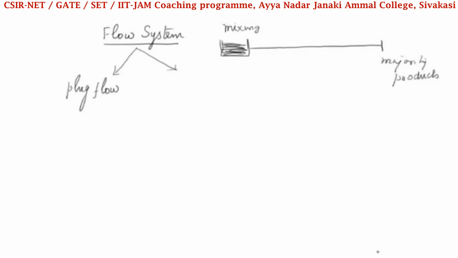What is the plug flow? In this plug flow method, no stirring is allowed while the reactant is passing through the vessel, the reactor vessel. It's called a reactor. For stirred flow, while passing through the reactor, the solutions are stirred together, in close contact with each other, or intimate mixing. It is stirred.